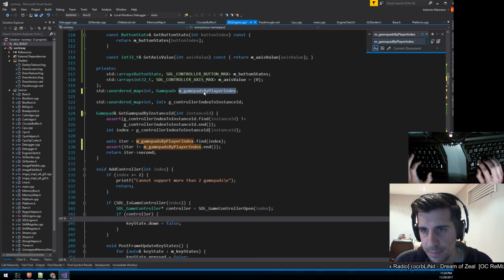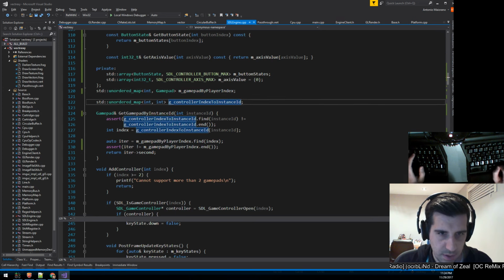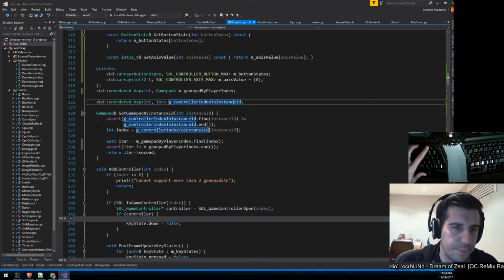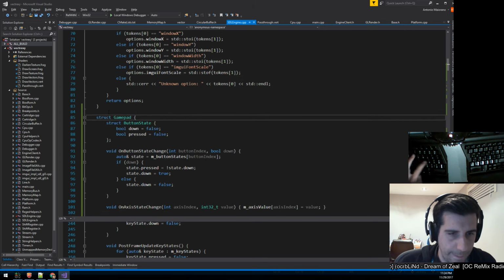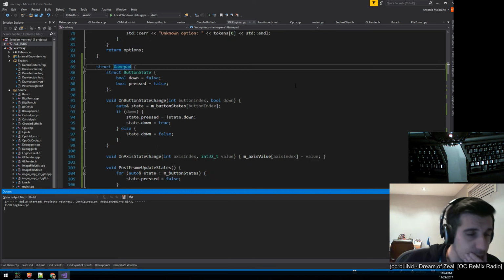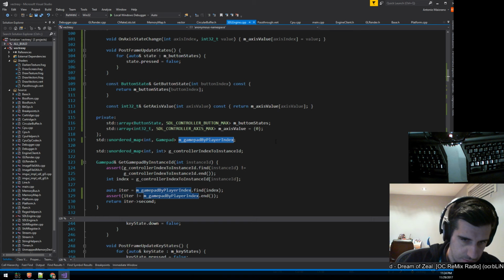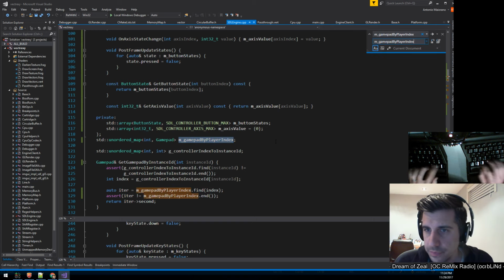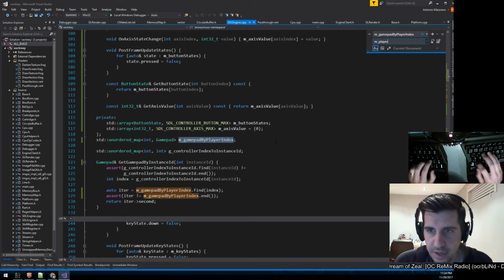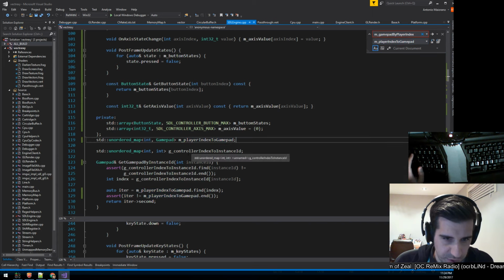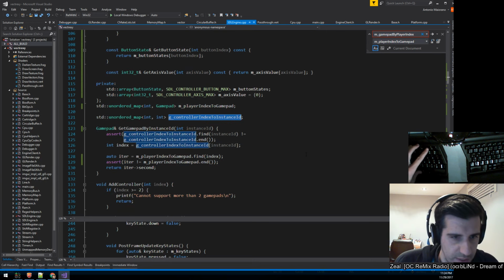It should really be gamepad by player index. In fact, it should be player index to gamepad. Which makes way more sense, as I have controller index to instance ID. How do I call this controller again?